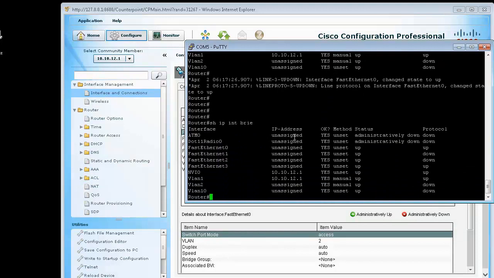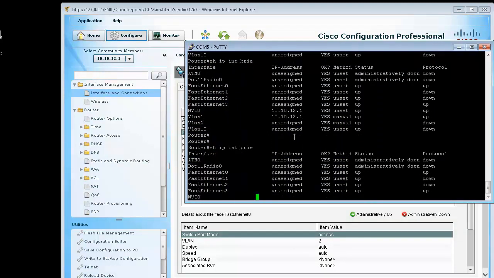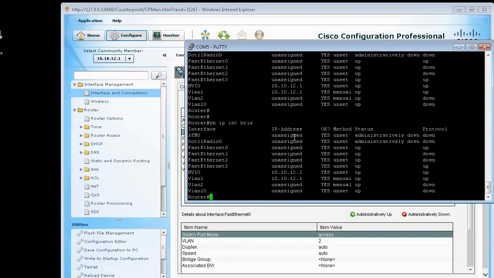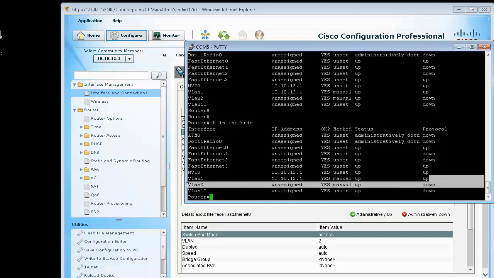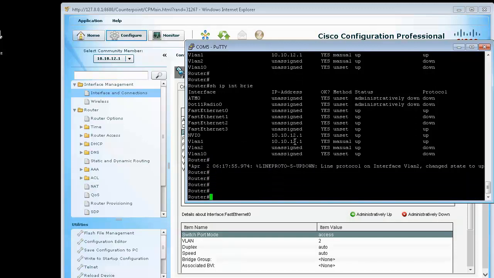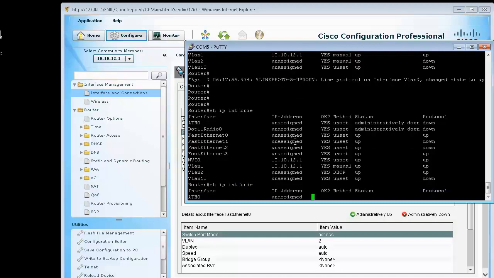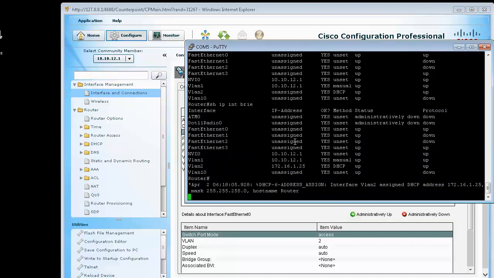So that's what I wanted to do, having a router in a small office. It can take a while for this interface to come up. As you can see, it's up and down. Now it's up, and it is going to get an IP address in a sec, which is a pseudo public. Of course, it's private. It's behind another router, but it thinks it's a public IP address.